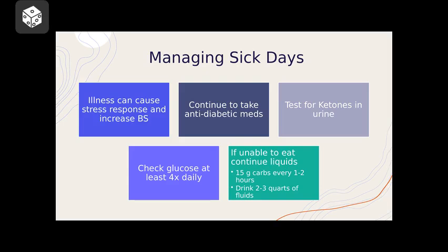They also try to tell you to drink 2 to 3 quarts of water to help prevent dehydration, because if that blood sugar gets high, remember, you're going to start peeing a lot, polyuria. So when your patient gets sick, at a bare minimum, you want to make sure that they are able to at least drink 8 ounces of Gatorade so they can still take their anti-diabetic medications. If they are unable to do that, then they need to give the doc a call.